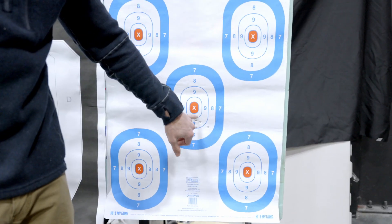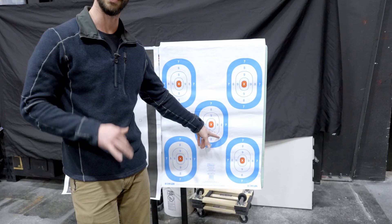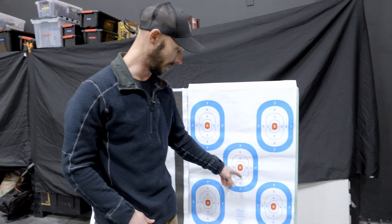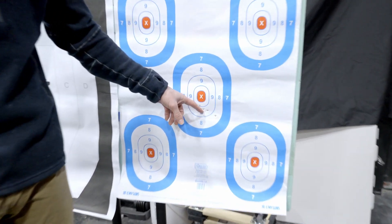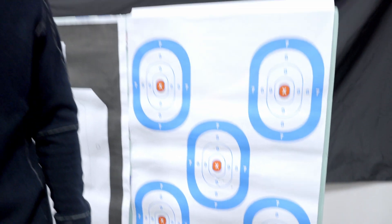Okay, that's basically the grouping. It's not untypical, guys — we've got a spherical projectile, so it's not untypical to see one flyer; no issue at all, as long as you've got a good grouping. So we'll move those rounds up a little bit and we'll be good to go.